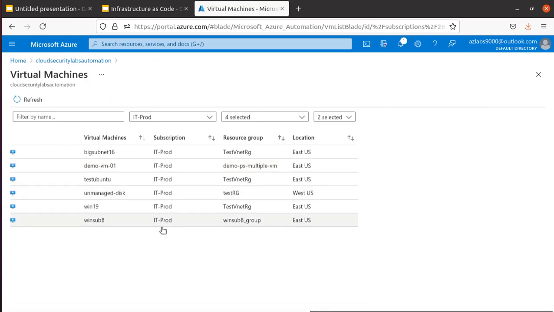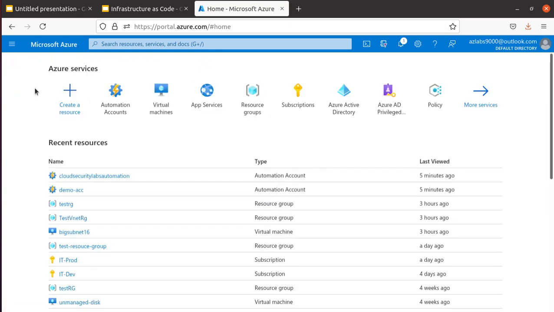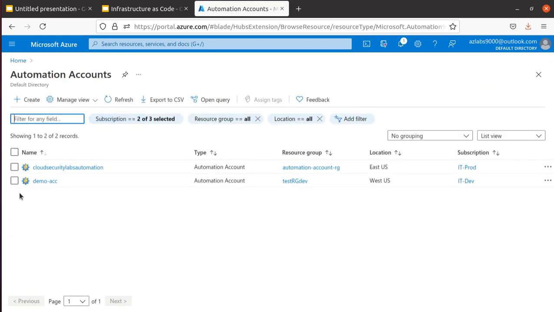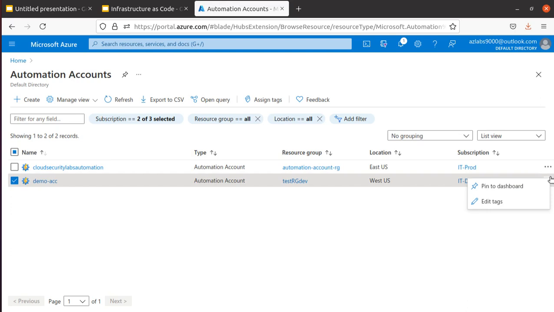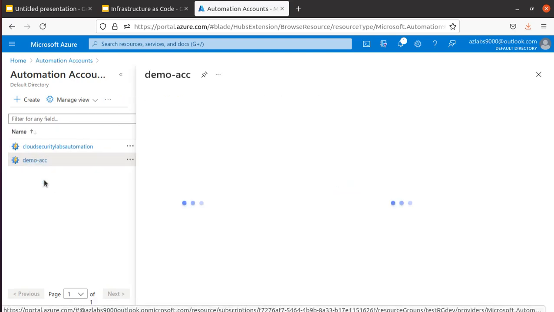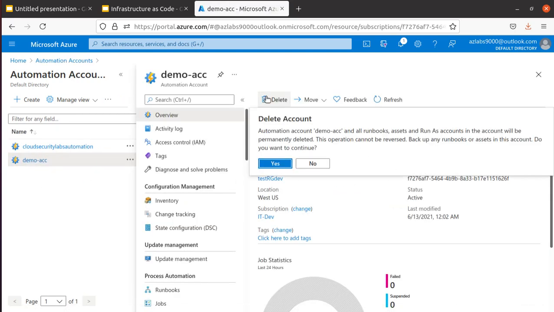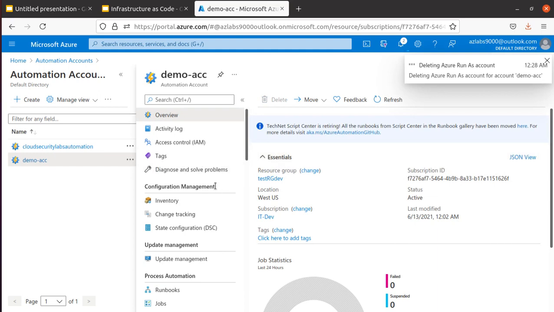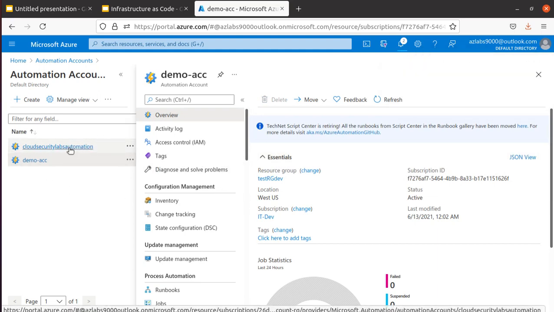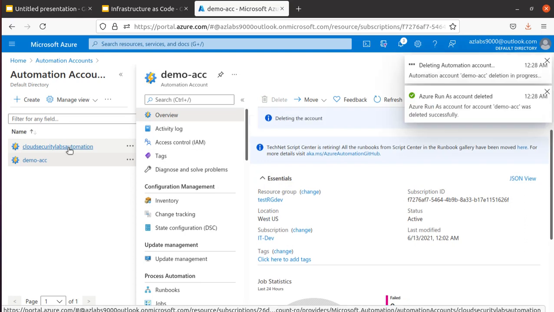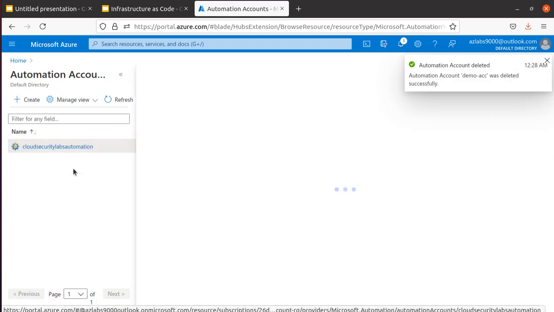So let's go back here just to make everything clear. I'm going to delete the other automation account. I'm going to get rid of this one, because until the compilation is done, that DSC configuration should not be available to you. That's all I wanted to show you.